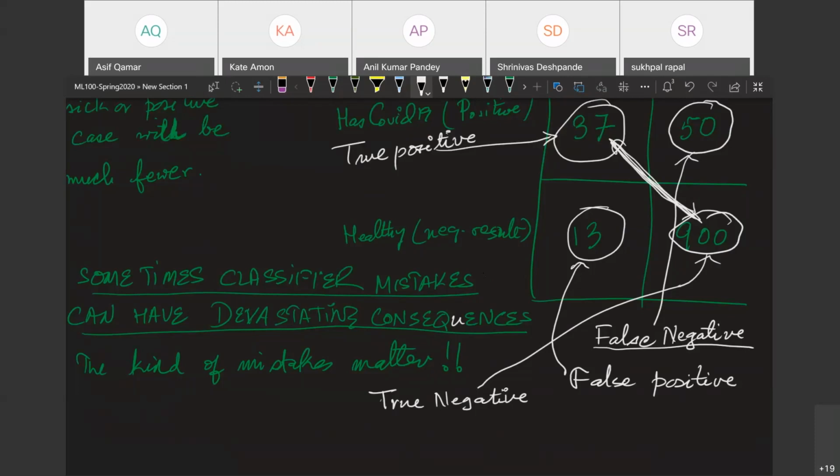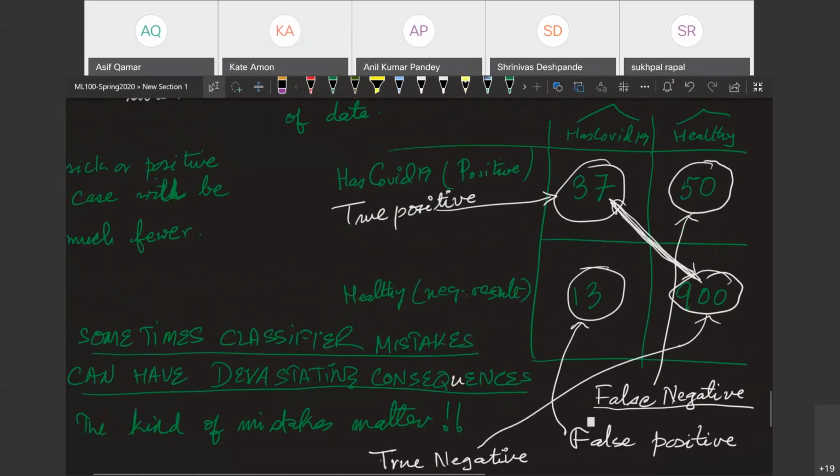On the other hand, if you tell a person with cancer that you are healthy and you don't follow up with other tests, because there's no reason to, since you have classified the person as healthy, then the consequences can be very dramatic. So that is the concept of true positive, false positive, and so on. Now, there are words like precision, recall, etc. We will cover that next time, but for now I won't, because let us digest this information in small bites.